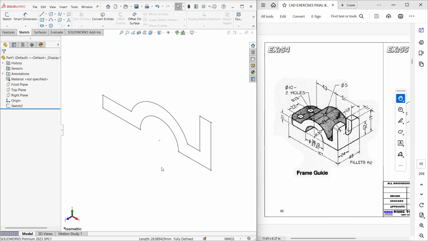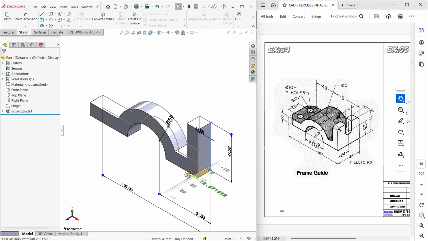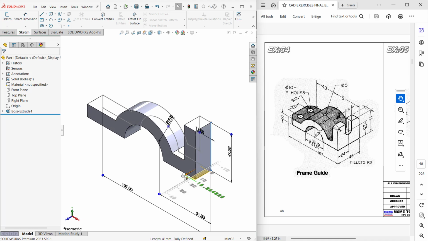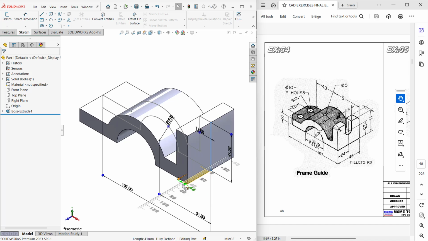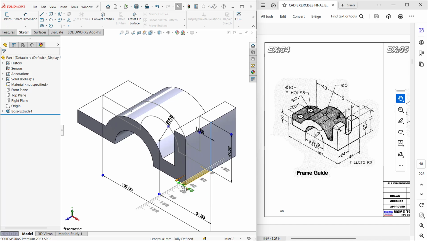Now I need to extrude this. So total distance is given 48. I would like to do it with respect to symmetry. So I'll just activate the 3D instant tool. I'll just try to drag it, and I want to have the symmetry. Just press M. So automatically the tool will try to have this symmetry here. I would like to have the dimension as 48.